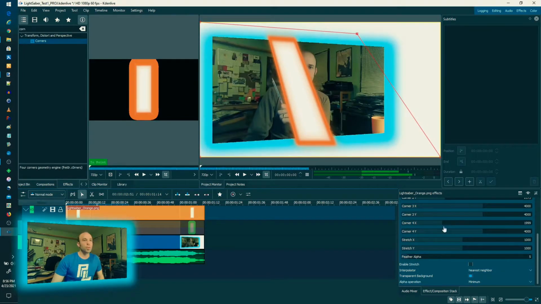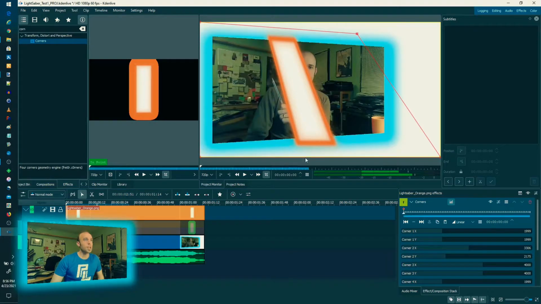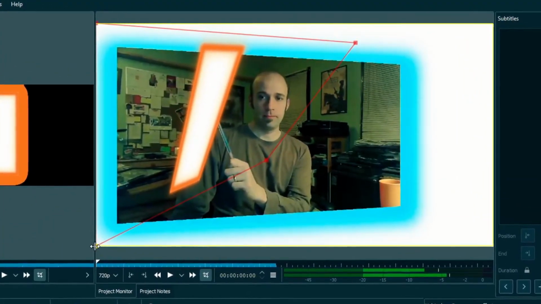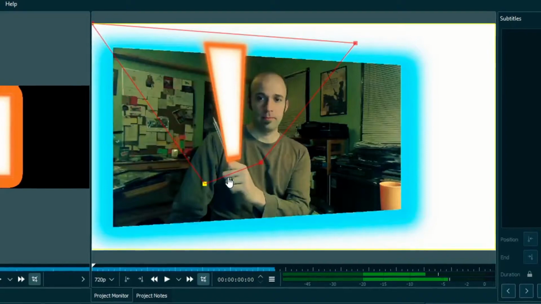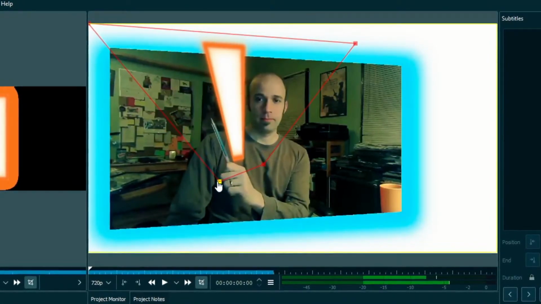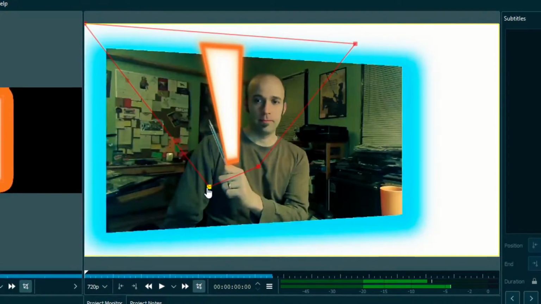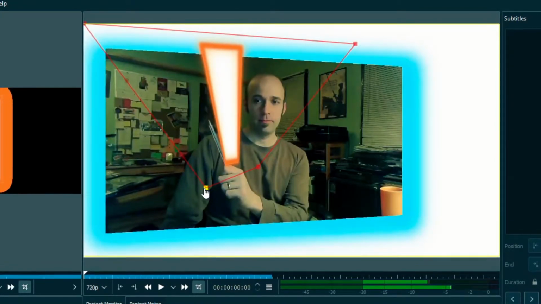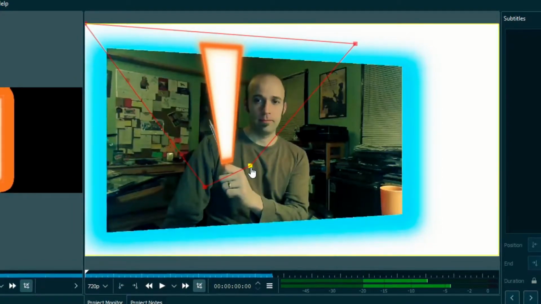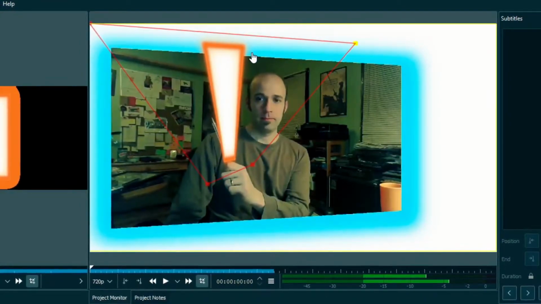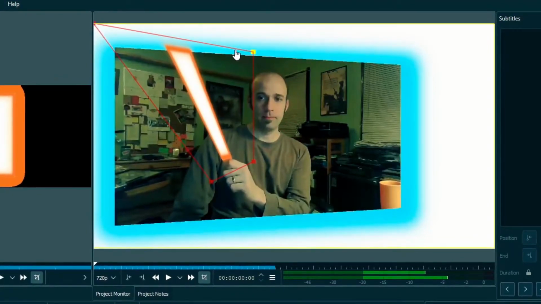All right, so to frame 1, let's hop to that. And I am going to just start bringing my points in, and let's get our shape on the canvas here. Now, it may take you a little bit of getting comfortable with this control. It does not have those little crosshairs that the transform does, so that gets a little bit of a nuisance, because sometimes you wish you could just drag the whole shape. It's a concession. But it works.